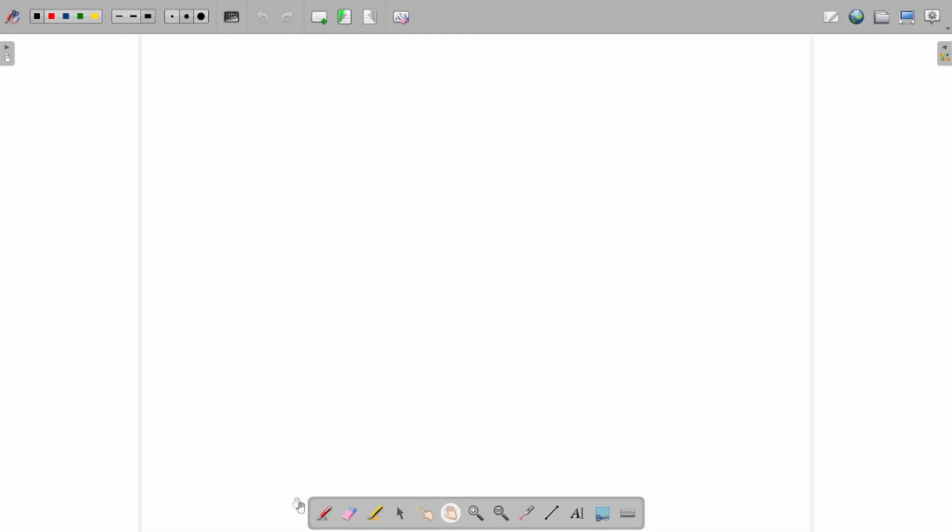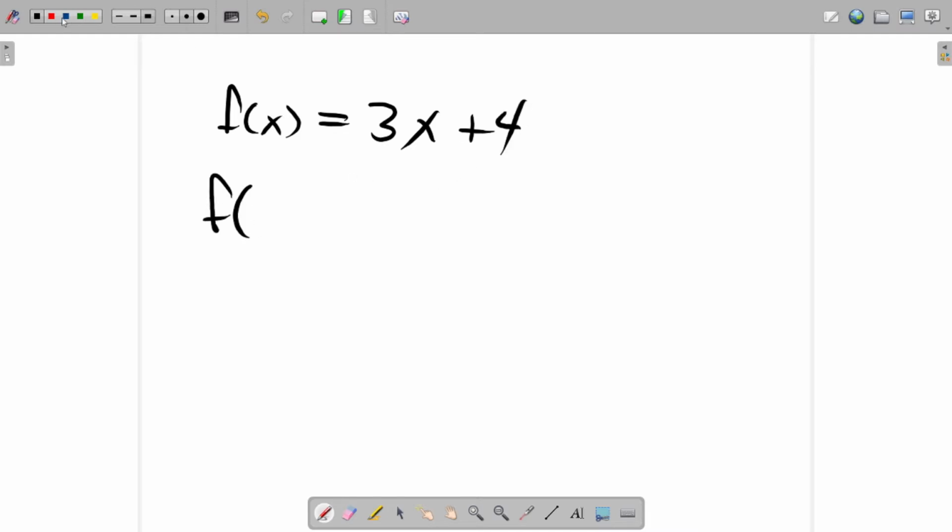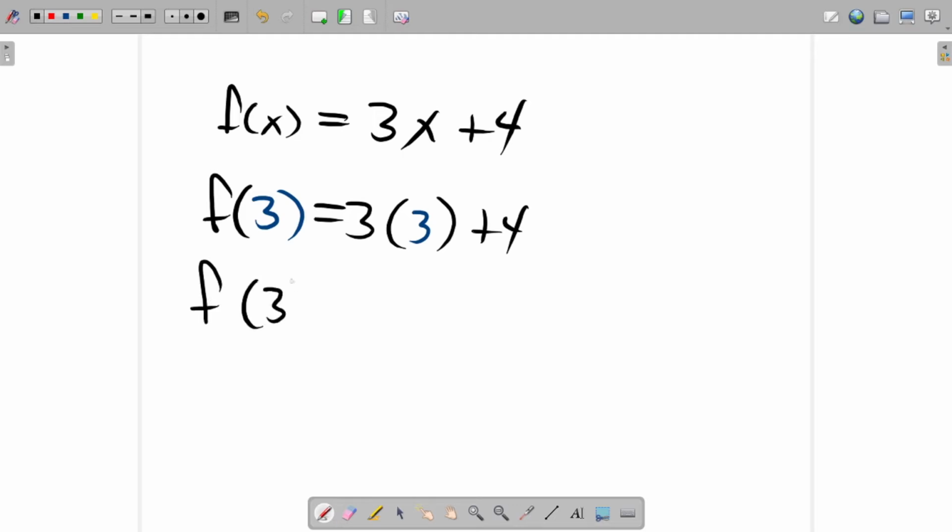So what we said previously was we may have functions like f of x equals 3x plus 4. And what this does is, whenever I use it, like let's just say f of 3, it goes in and replaces wherever it sees x with a 3, and then it computes some kind of number. So here it would be 13, because 3 times 3 is 9, plus 4 is 13. And so we expect some kind of value whenever we finish something like this.